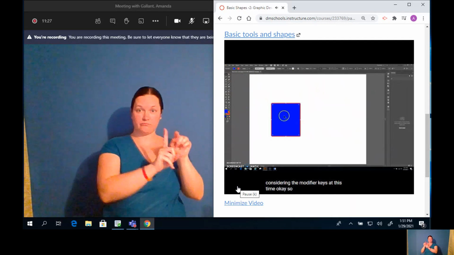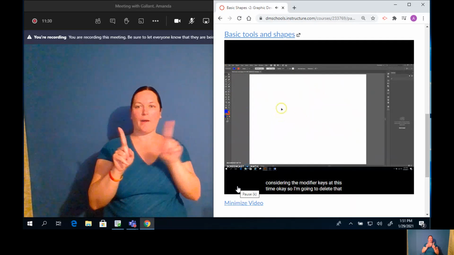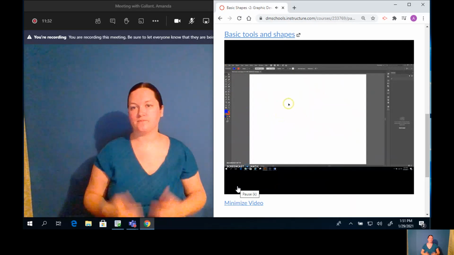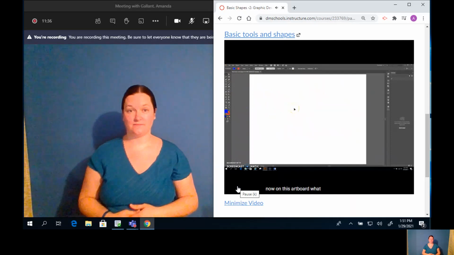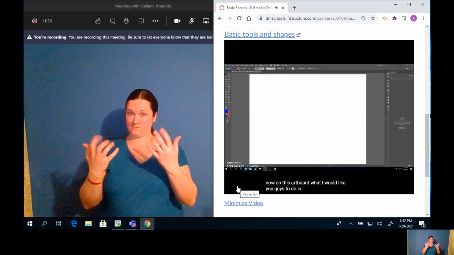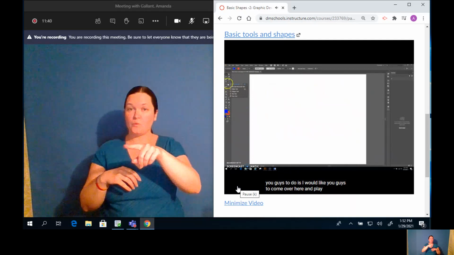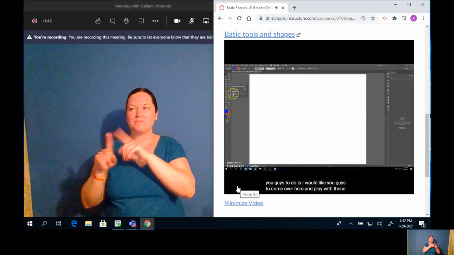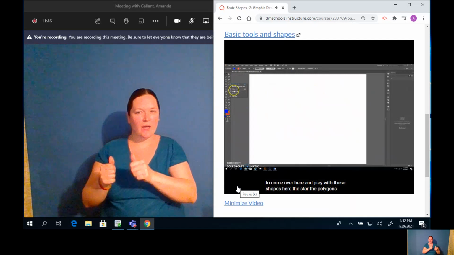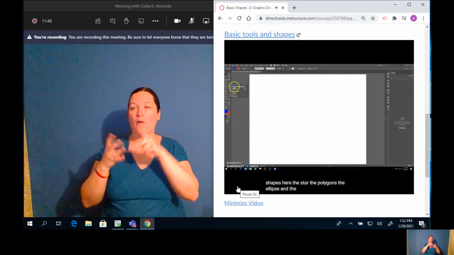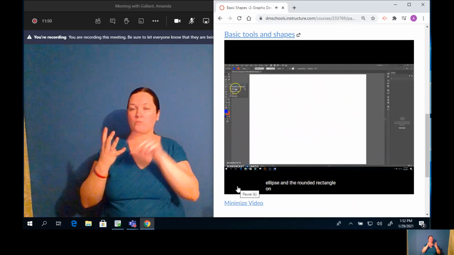So I'm going to delete that. Now on this artboard, what I would like you guys to do is come over here and play with these shapes: the star, the polygon, the ellipse, and the rounded rectangle.